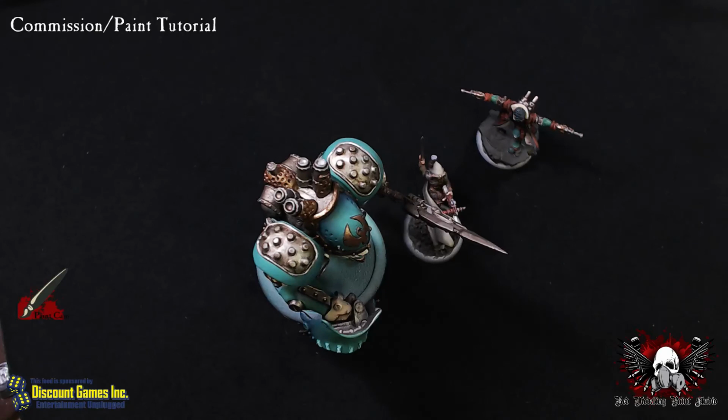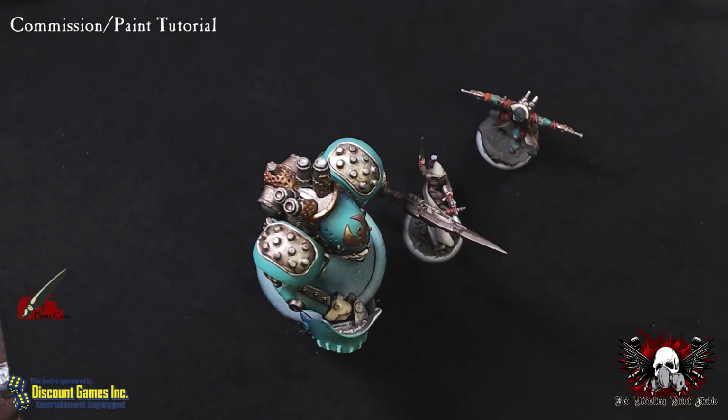So with that being said, what I want to cover tonight with Chris is just some basics on basing an army. He didn't have any particular way he wanted it based. He just wanted loose gravel, I think was what he said. So we're not trying to make it too crazy for him here, or too intense one way or another. Just trying to keep things a little bit simple. I do want to change just a couple of things up here. Just going to brighten that image a little bit for you guys, so it's just a little easier to see. That looks a lot better.